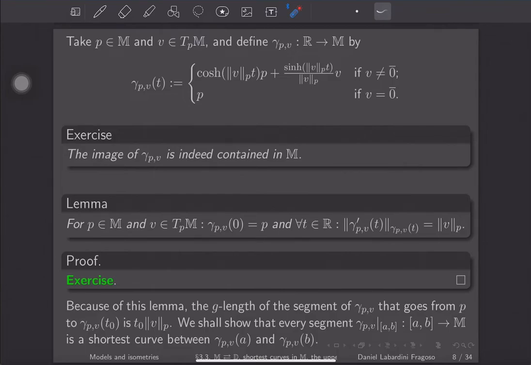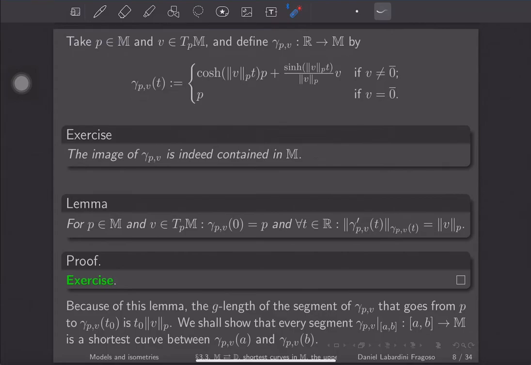When I say with that speed or with that velocity, what I mean is that it has that derivative, right? That is, it passes with that direction and with that rapidity, the rapidity dictated by that tangent vector. And somehow I want the curve to be of constant rapidity, right? So that after passing there, of course, the direction may change, because think of the hyperboloid. Of course, the direction has to change because I'm not in a plane, right? The direction has to change, but I want that at least the rapidity doesn't.